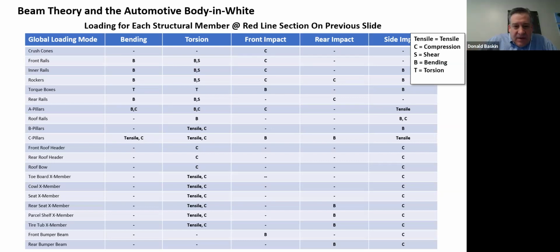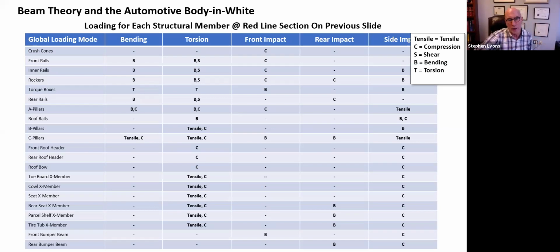Some have a little bit of everything. Some have only one direction. So take a roof bow, the thing that goes between the B pillars that's good for side impact. In longitudinal bending, there's really not much load there, very little actually. But in torsion, it begins to take a lot of load. In a front impact, I don't think it takes much load. In a side impact, it's obviously very critical. The roof bow creates that load path across the car that goes up and above your head instead of through your chest, for example. So very important. That one takes a lot of load in side impact, but not much under bending. So that's what the dashes mean.